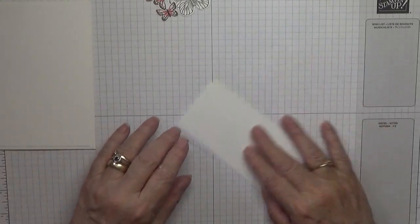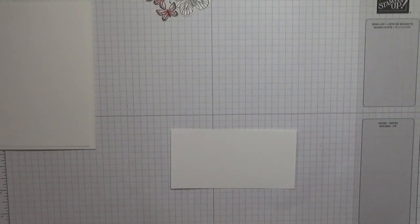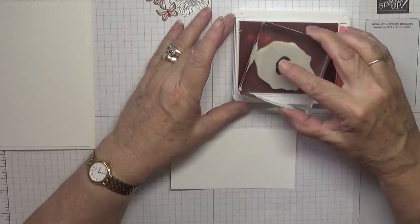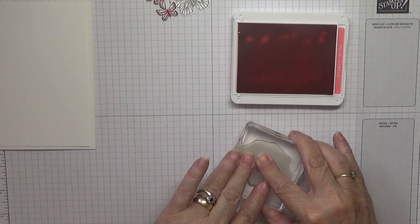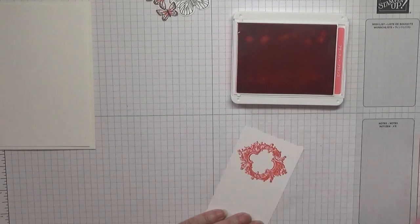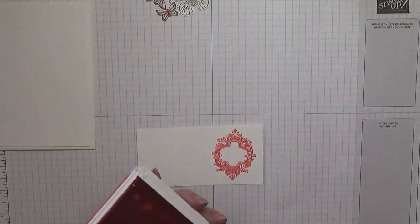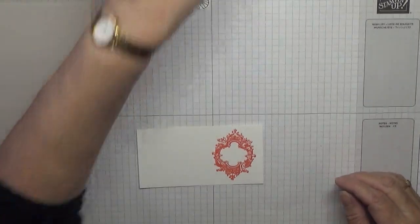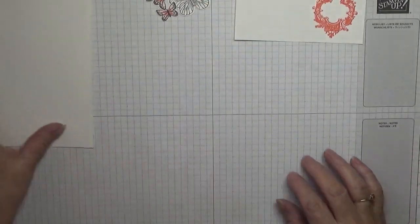So let's get started. We'll stamp that thing first, because we have to fussy cut this out. And just stamp that there, like that. That's all we're going to use that for. We'll fussy cut that out later.